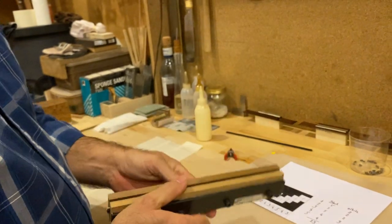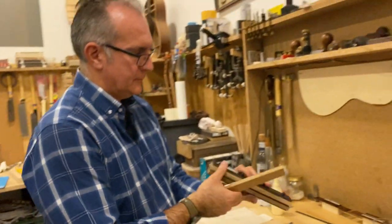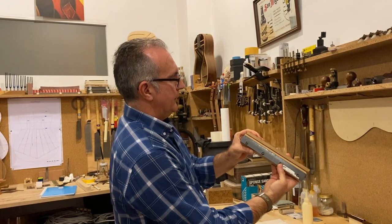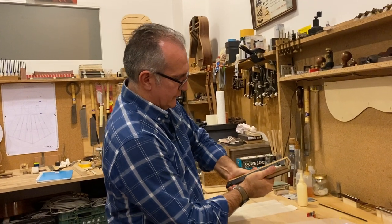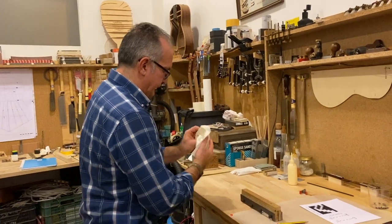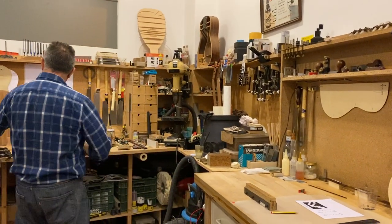There we are. So I'm going to do it just by hand, and then I will tighten it up later. And then I've got my pushing stick, which goes on the top, and you can see it needs a little bit of pressure for it to go down to compress all the strips in the right way. So what I'm going to do is to remove this tape from here. And now I'm going to get a few clamps.